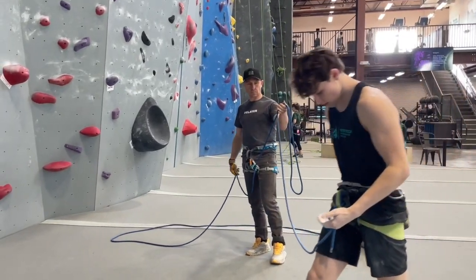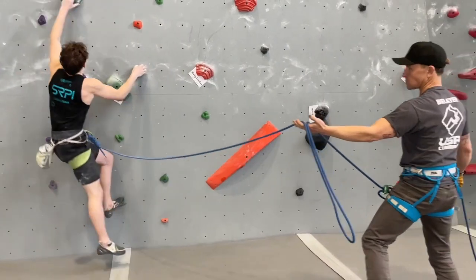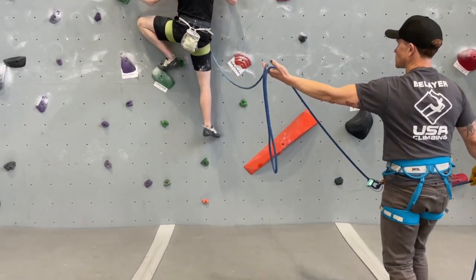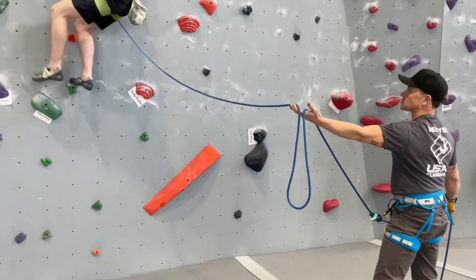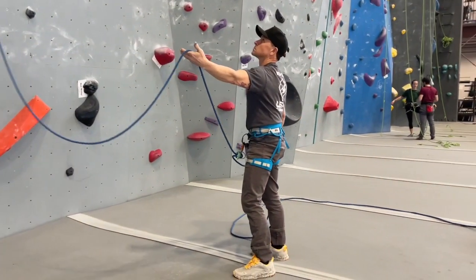Steve's already controlling his rope. He has that soft drape. That soft drape just pulls right out of his hand. We used to use loops until hard climbing athletes started pulling so quickly that you could have a situation where you are trapped in that loop. Pulls right out. Steve's ready.